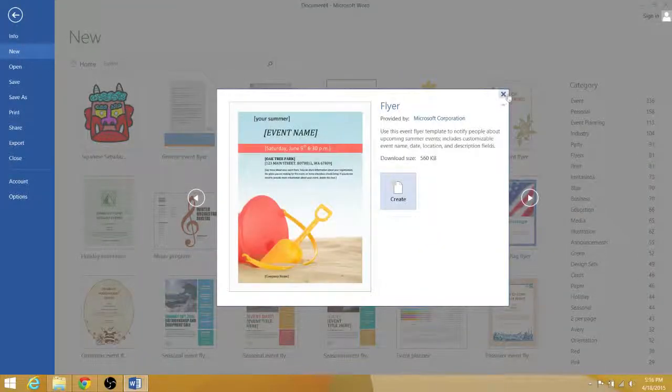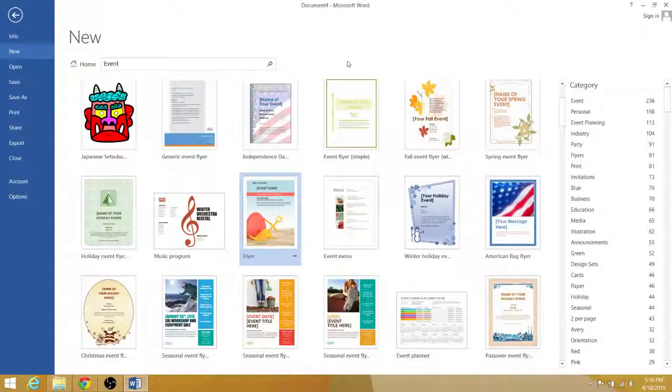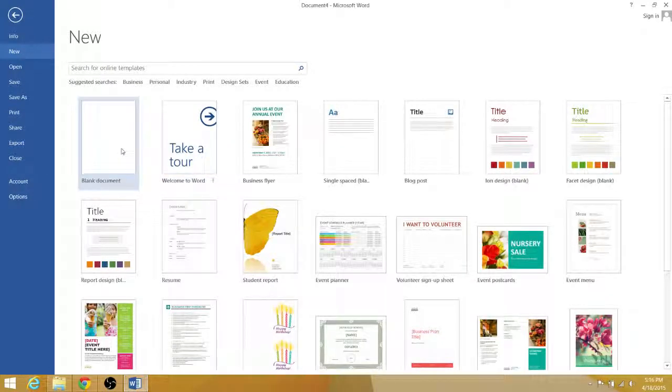So if you don't necessarily feel like you have the layout or design skills to really make something look great yourself, or you just are kind of in a time crunch, then I would say go ahead and consider using templates. But for everything else, doing a blank document is fine. You'll just have to do all the formatting yourself. They do include a lot of tools we'll get into, like styles, which do make managing documents quite a bit easier. But that's going to be it for the first video. I suppose we'll call this Intro to Microsoft Word 2013 Templates, because the new tab, it's just starting a new document. That's one thing. All these templates, whole other layer.